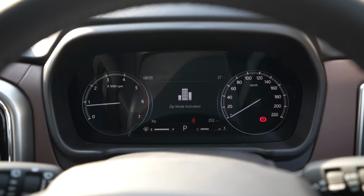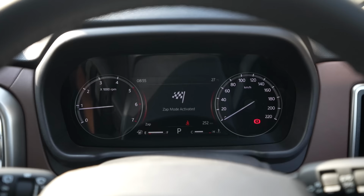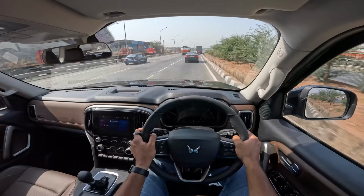Now, there are three drive modes. Zip is basically the eco drive mode, which actually has a big difference when compared to Zap and Zoom in terms of the performance. Zap and Zoom are very much similar in terms of the output numbers, I feel, because the car doesn't feel very different between both those drive modes. And performance is the best, obviously, in Zoom mode, because that's like the sport mode here.